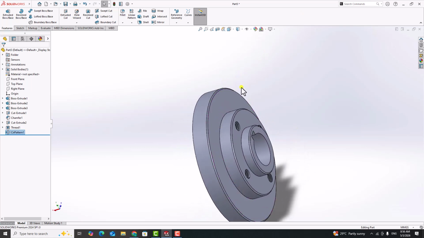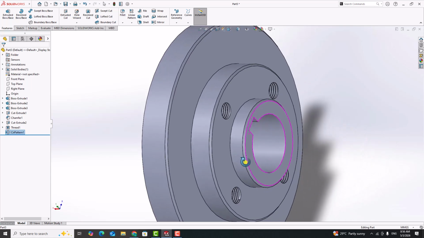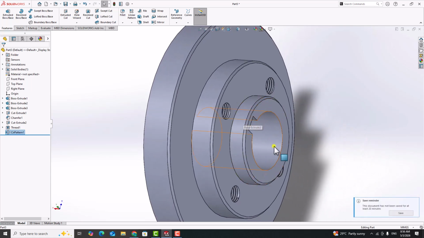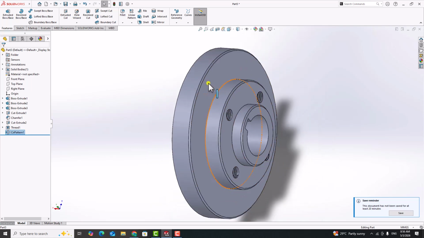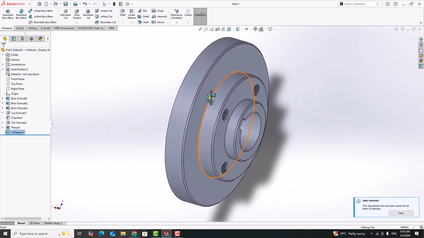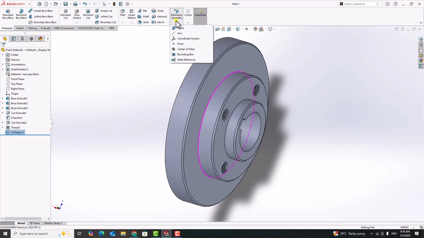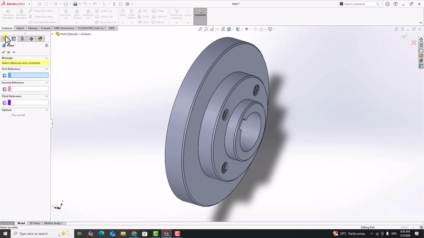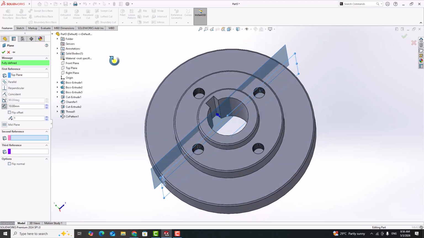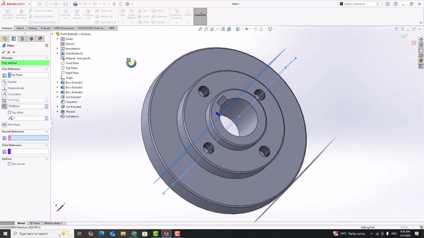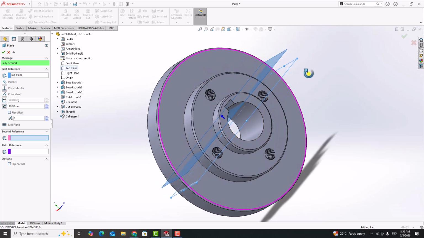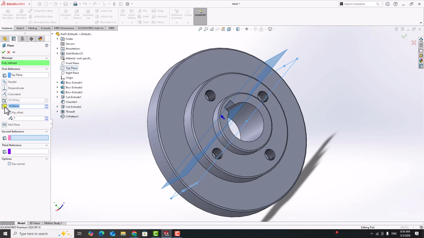Step number 5, I'm going to create a hole from this direction to the part of the gear by using another plane. So I'm going to create another plane. Click on reference geometry, click plane, and select the plane that you want to offset. So I use top plane and define the distance of the new plane from the top plane to 60, and then click OK to confirm it.